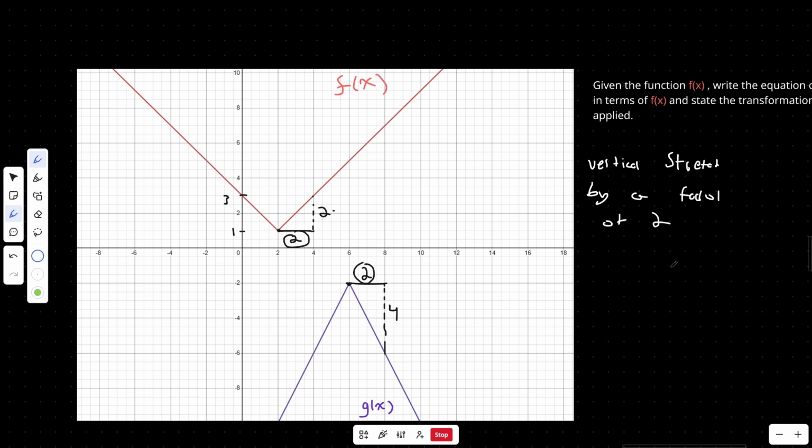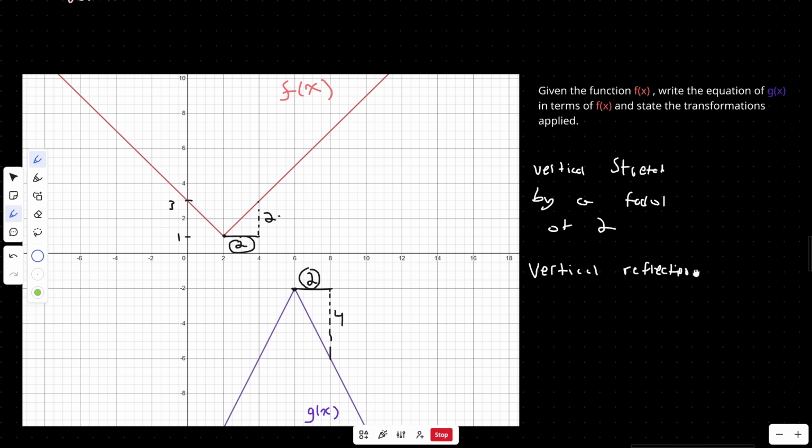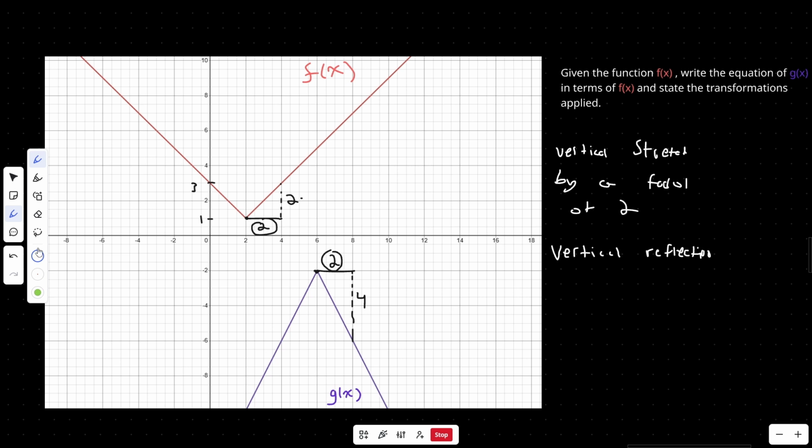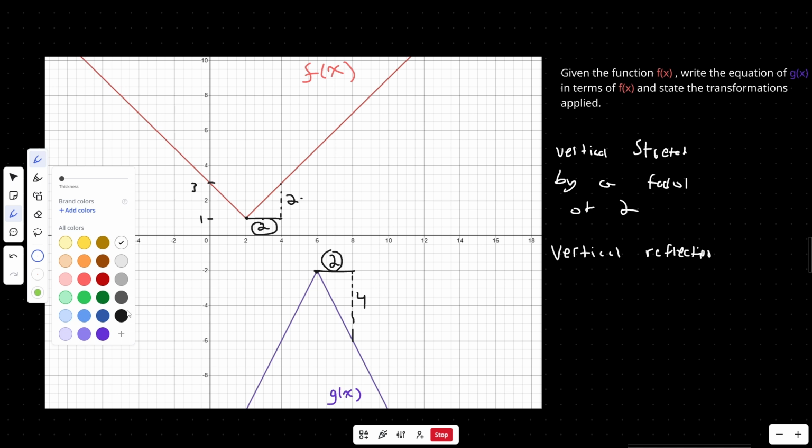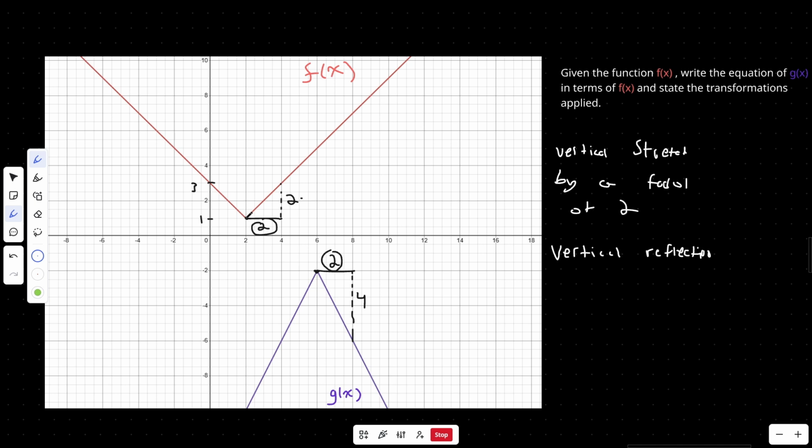And we're also dealing with a vertical reflection, so we can say a vertical reflection. Okay. So before we do anything, let's just graph the transformations now. So now at this point, maybe pick a different color here. Say we want green. So now we're reflecting everything, and we're multiplying all our y values by 2.